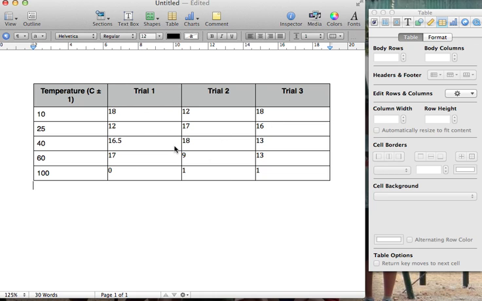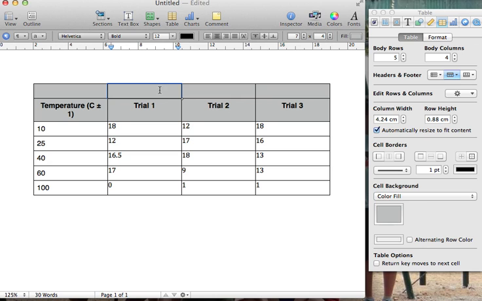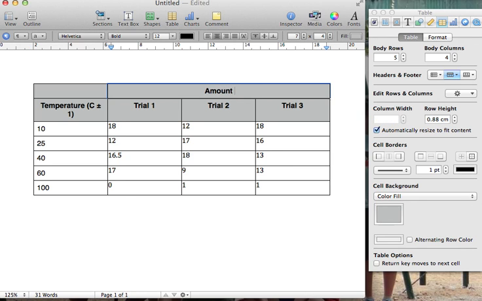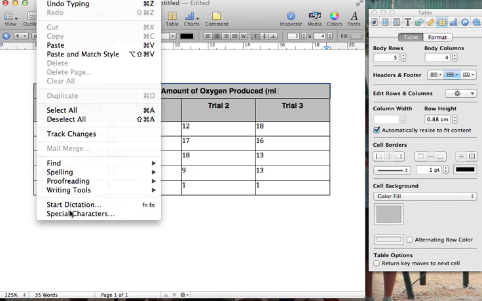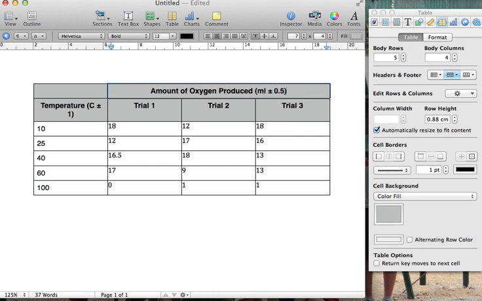Now, this data down here all has the same units and is the same information. Instead of rewriting it 3 times, I'm actually going to insert a row above that column, and then I'm going to merge the 3 columns here. This gives me the ability to write what these all are about, as well as their units, and what it's about without actually having to rewrite it 3 times. It also makes it look nice and neat so we can see exactly that all of this data is connected to the trials of the amount of oxygen that we produced.